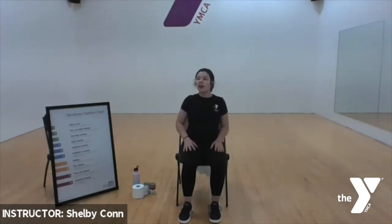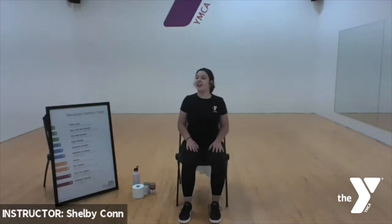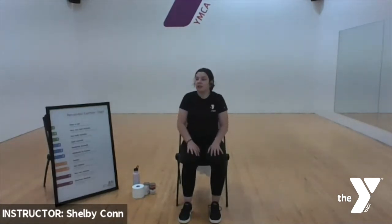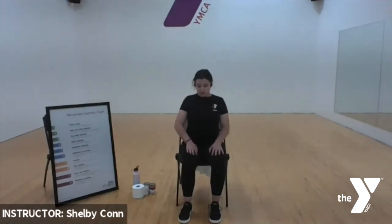Back to center. Now we're going to shoulder roll forward. Good. Now we're going to go backwards, so shoulders are going back. Really be dramatic with the movement, right? Pull those shoulders back, get a good stretch, good movement.